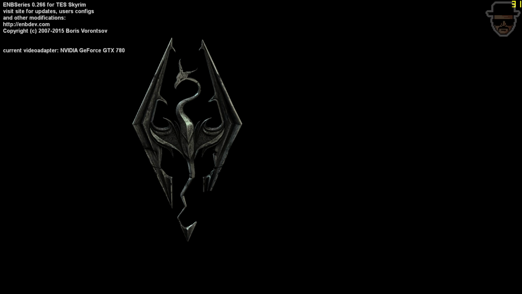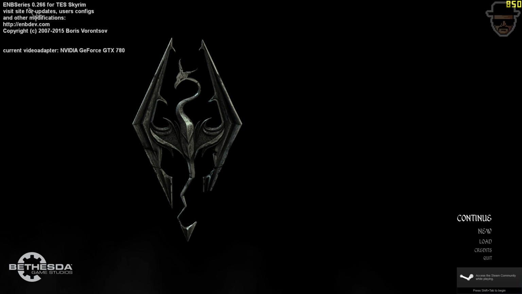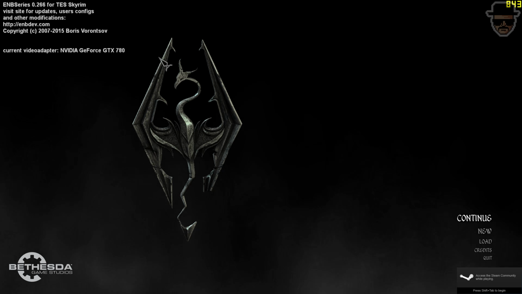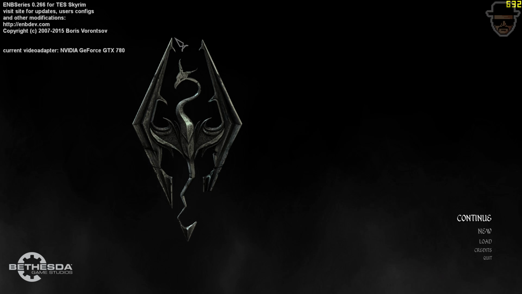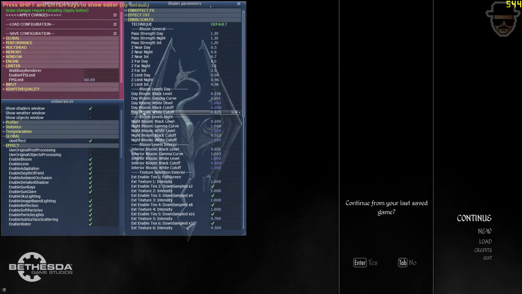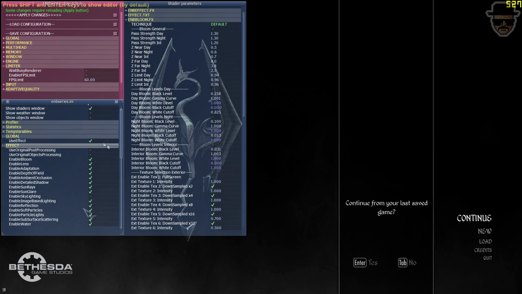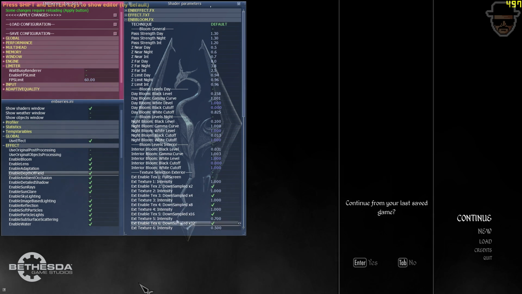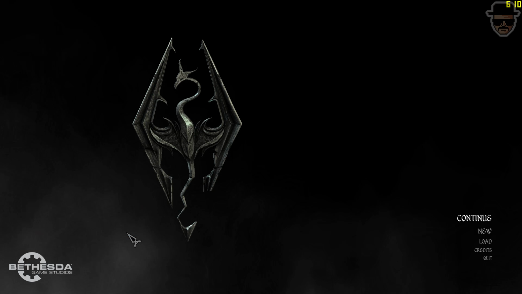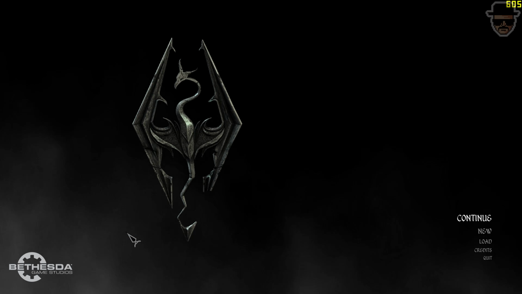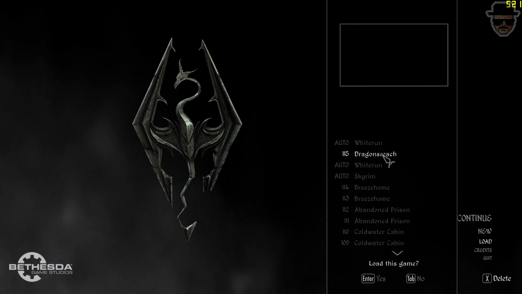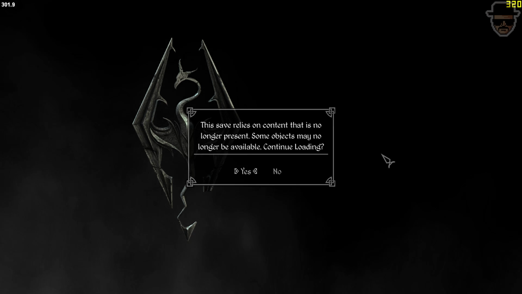Alright, so if you get this message in your top left-hand corner, that pretty much tells you that you installed your binary files correctly. So that's a good sign. And if you press Shift-Enter, it brings up this GUI menu right here, and you can tweak the ENB further if you wanted to, for performance reasons or for personal preference, and press Shift-Enter to get out of it. And if you press the star key on your number pad, it'll bring up your frames per second. But I'm going to go ahead and go in game real quick to show you that. Oh, there we go.